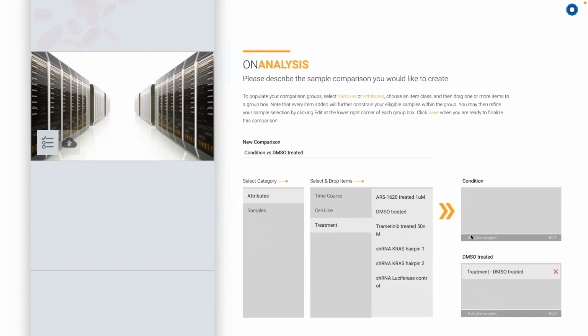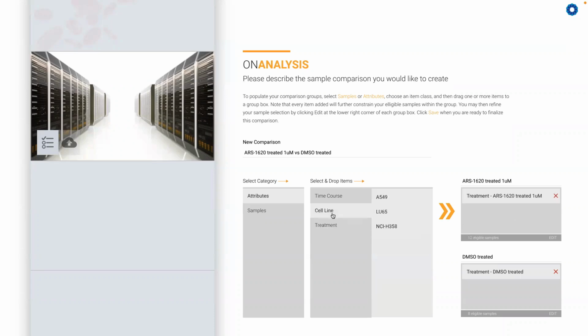So initially there were 0 eligible samples. As soon as I drop that in, I can see I have 12. Now I might say, well, all right, let's get specific. Let's do this for H358. So as soon as I drop in H358, Rosalind says, oh, well, you have 7 that meet the criteria of H358 with this treatment. And I have 8 down here with DMSO, but I need to drop that down there as well. So we've got 3 with the control on that cell line.